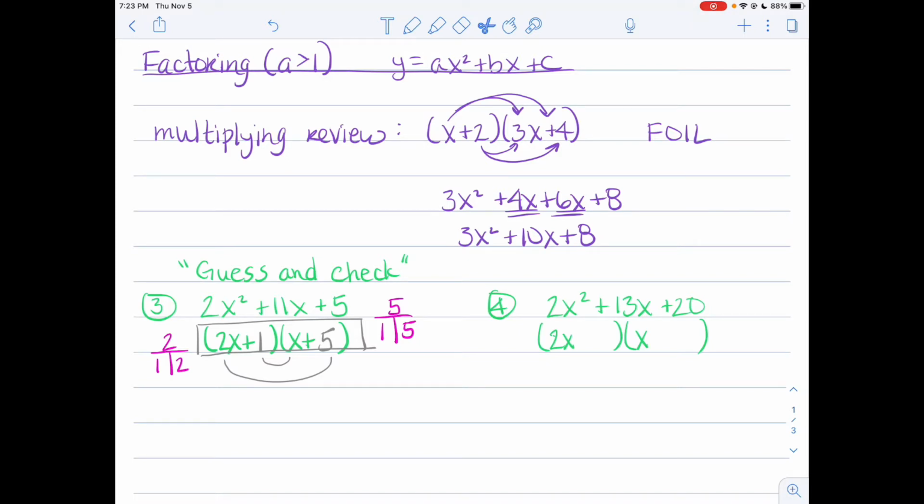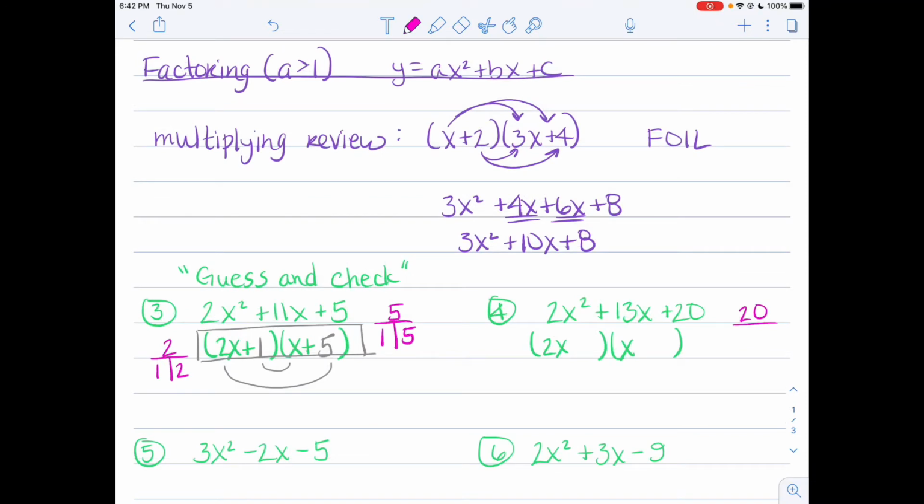However, I am going to go ahead and write a t-chart for 20, because there's not just one set of factors this time. I could have 1 and 20, 2 and 10, or 4 and 5. So this time I have 3 possible combinations to think about. I still know that both factors are positive because they have to multiply to be a positive 20, and I also have a positive sign here. So I know that my factors are both positive.